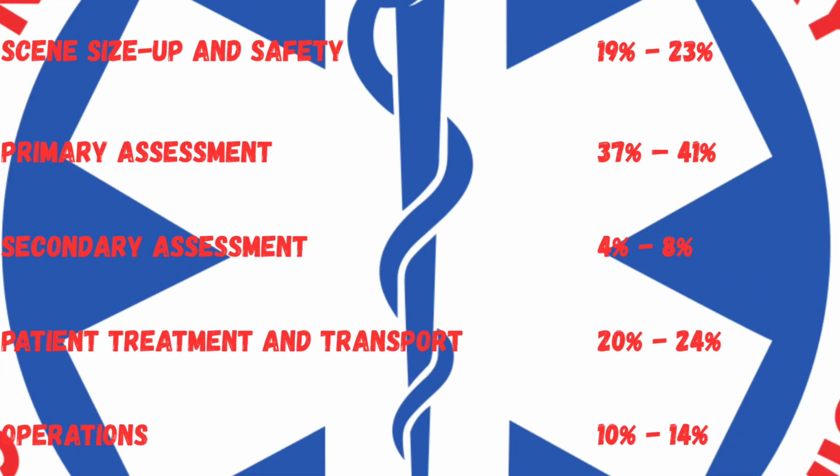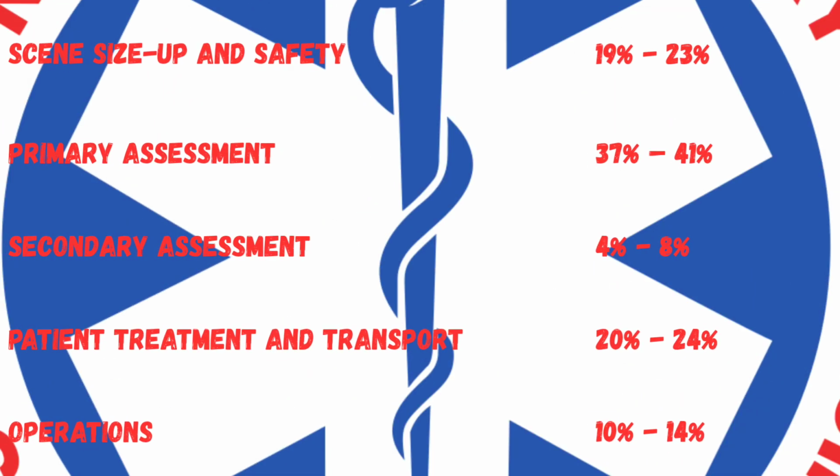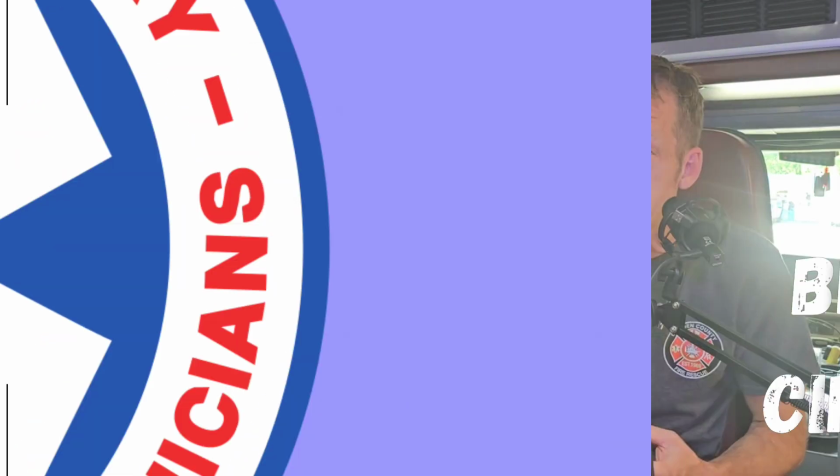You understand what cardiogenic shock is and how it's related to cardiac output and the conditions that can cause it. But our old friend National Registry, as of April 7th, 2025, is going to take this format and get rid of it. And they're going to have this new format for you. And I want you to be successful on the test and on the streets. So what we're going to do is continue on with this video, and we're going to go over primary and secondary assessment and treatment and transport of the cardiogenic shock patient.